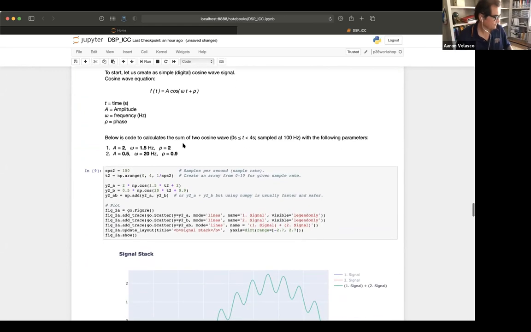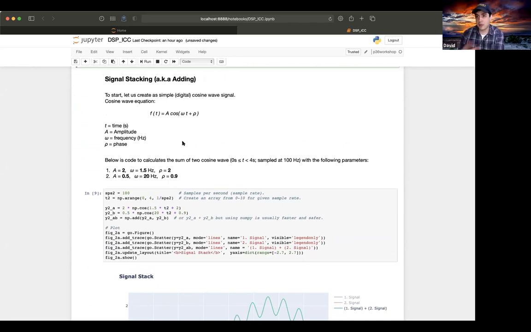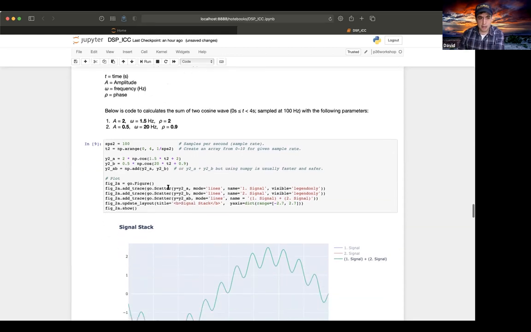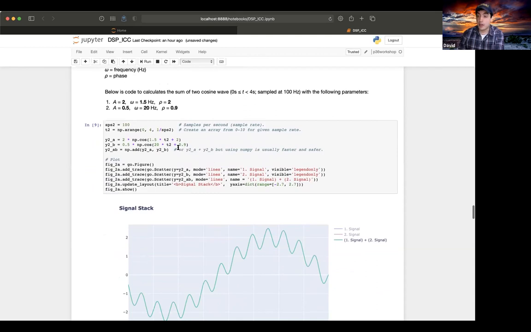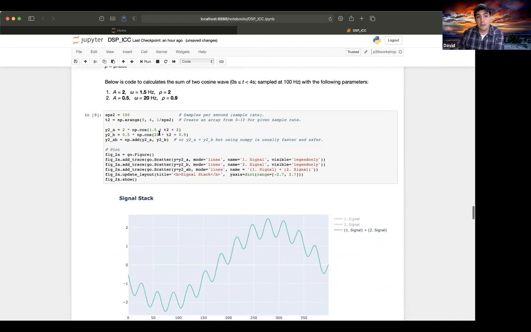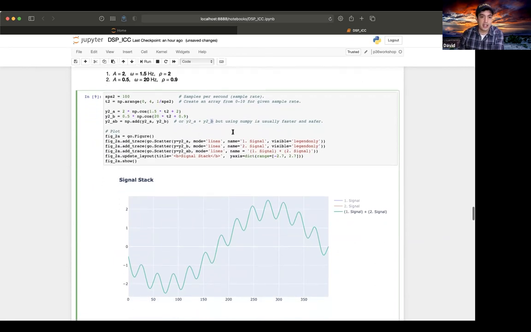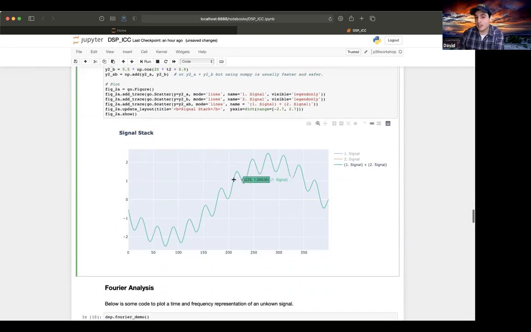Okay. So in this case, I'm just going to create a couple of cosine waves. And again, you can construct them the same way that we did the sine waves originally. And I believe you guys have this, so you don't have to create anything, but feel free to play around with the frequencies and the amplitudes and see how the signal changes. In this case, I provide these two cosine signals. You can see here, this is where I construct them. And then I'm just adding them, in this case with NumPy add. It's just faster. You could just add them with a plus symbol, but in Python, sometimes that's a little slower. So here, this is where I'm adding them together and you can see the resulting signal.